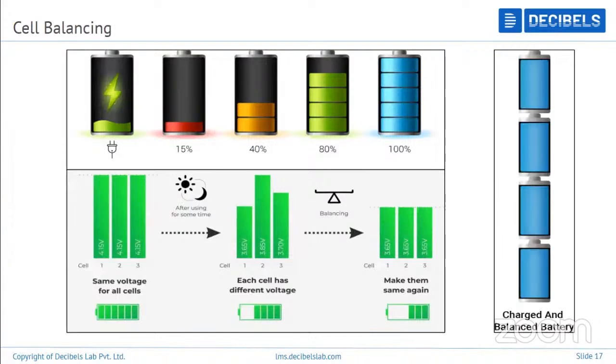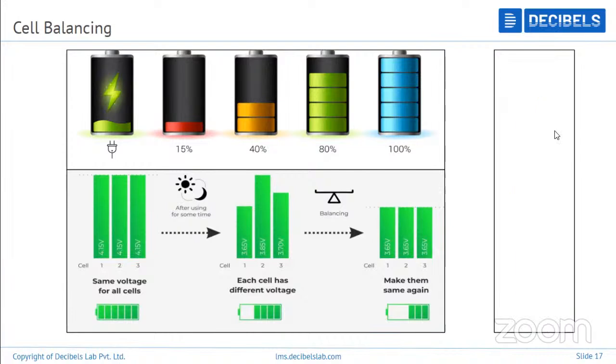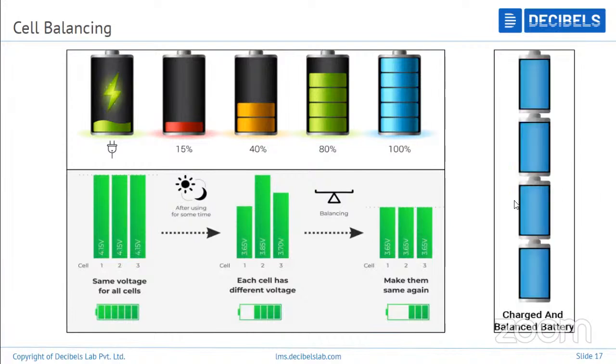We look at it. On the right hand side, you can see the GIF which shows that when cells are under discharge, after a certain discharge they're not in a balanced form. One still has a lot of capacity left compared to the other. This is how a normal cell should perform: start charging, it goes to 100% and complete capacity is restored. If it's in an imbalanced state, that doesn't take place, right?